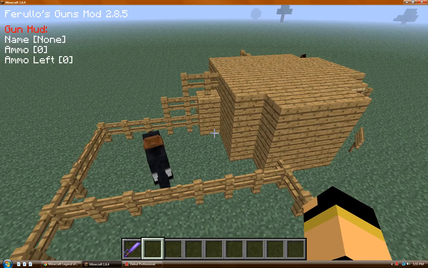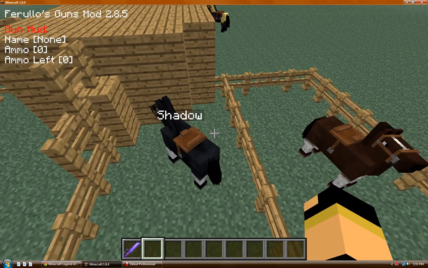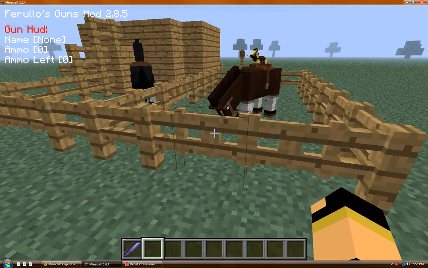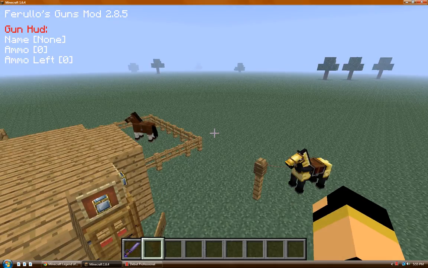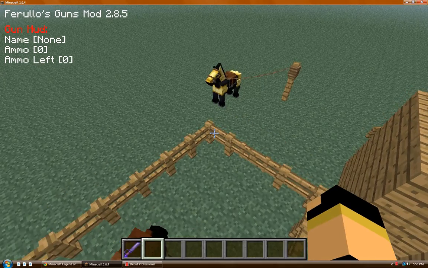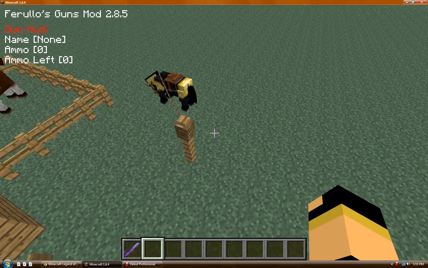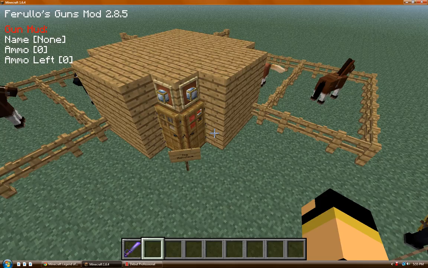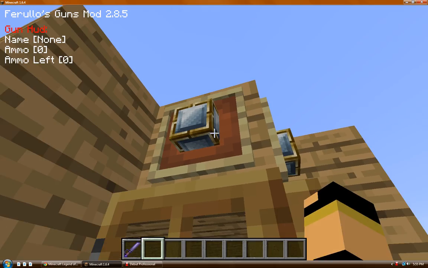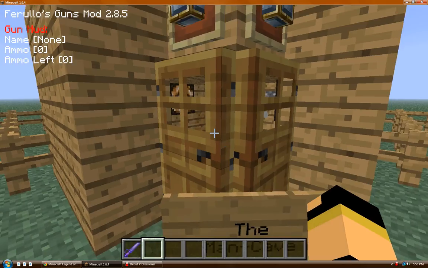But starting off with my 5 horses, we have Shadow, Grum, and they can all get out through these, and I can get in through those. And then we have Sprint and Boots, and then finally my favorite, and that's why he's got the armor and is out front, is Nightmare. You can tell that this is a modded block because you don't really see that in vanilla Minecraft.